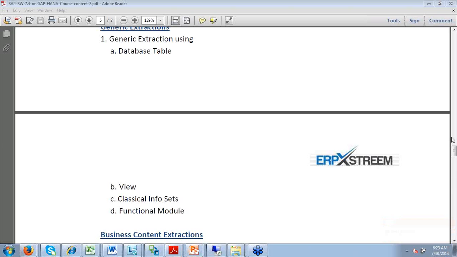All right. Let me answer this question for you, Sushant. Now we're talking about a course where we are covering core BW. I'm trying to give you the entire concept of SAP HANA as an appliance and as a database. We're trying to bring BW on top of HANA. We will give you the information on how to process BW on HANA. What we are changing on the underlying side is the database.